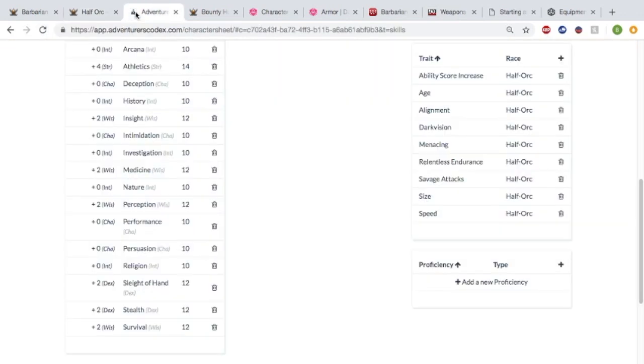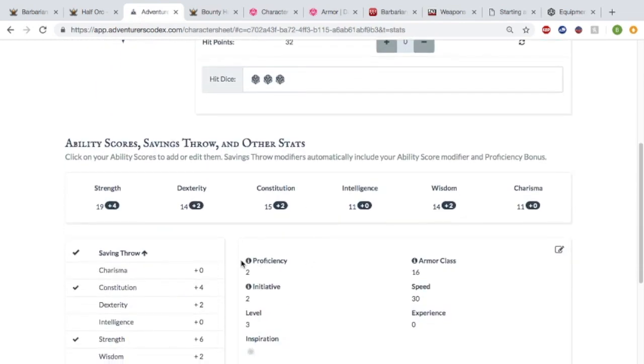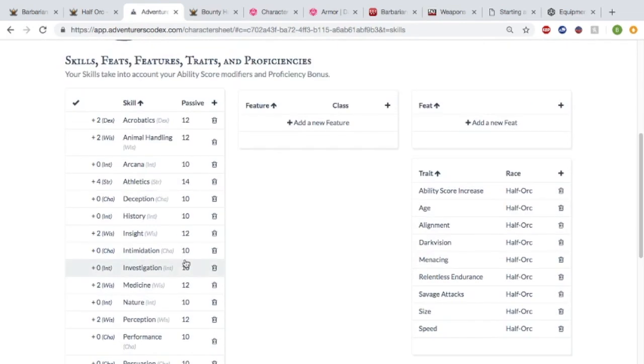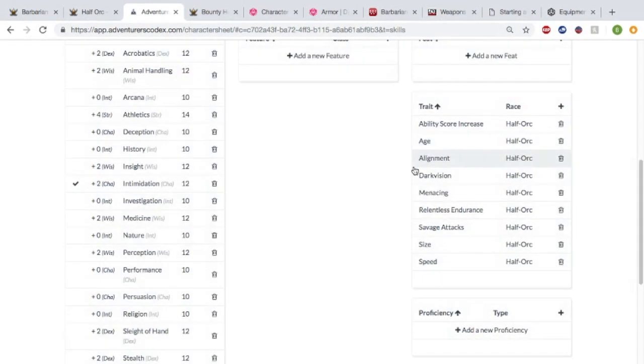That means you get a little bonus. You get your +2 proficiency bonus that you saw right here, and you get to add that to your intimidation. So anytime your DM says, roll an intimidation check, you get to be proficient in it. Get a little extra bonus. So you add a +2 instead of a +0, or whatever it may be, your base charisma score.